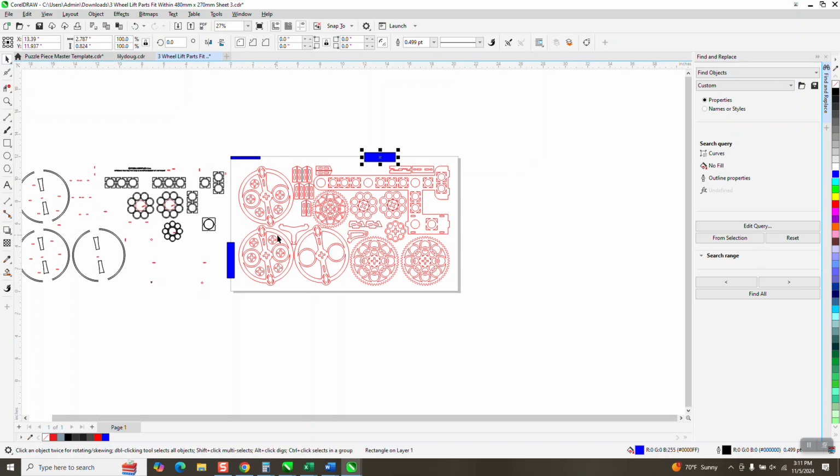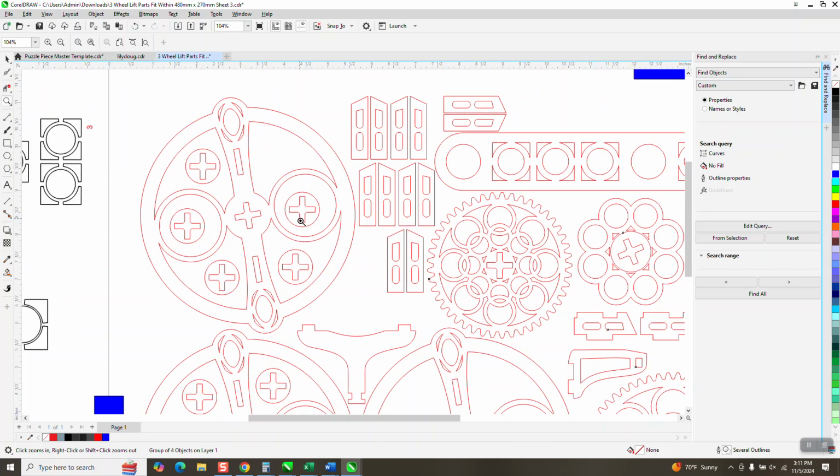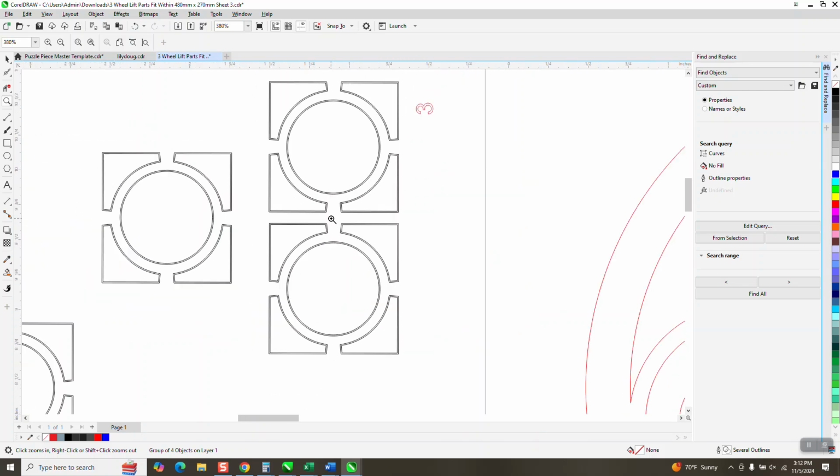So you'd run this job first and then run this at 100 power at 10 speed or 5 speed, whatever it takes you to get through 1/8 inch plywood. You always would want to mark first because some of these pieces are going to fall. I went a little over and beyond what he probably wanted, but seriously, if you raster engrave this, it would take forever.